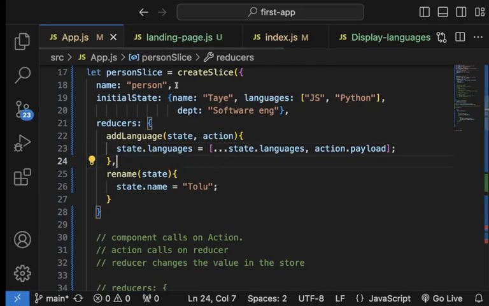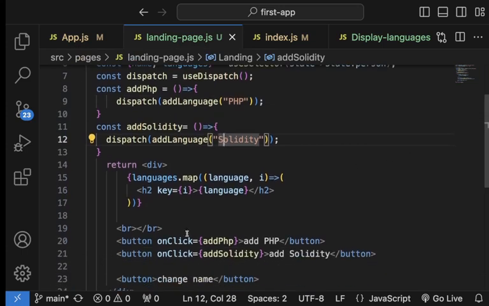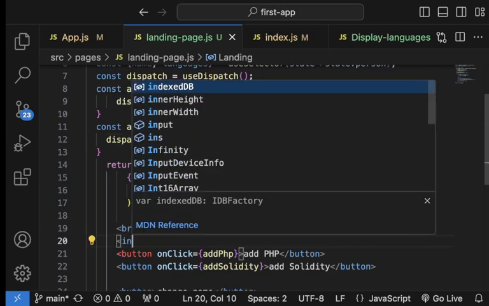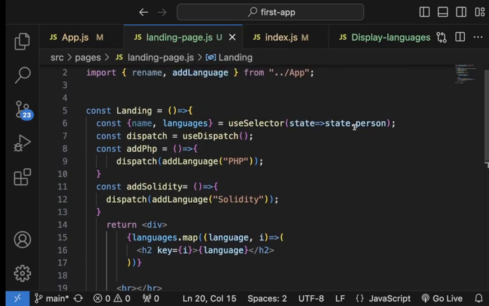Now, you don't just want to limit it to just solidity and PHP, right? You want your users to be able to type other things aside from solidity and PHP. Maybe the person is interested in other languages, maybe Java, maybe C, any other language whatsoever. So what you're going to do is this. We add an input here. We get the state to handle whatever is inside our input.